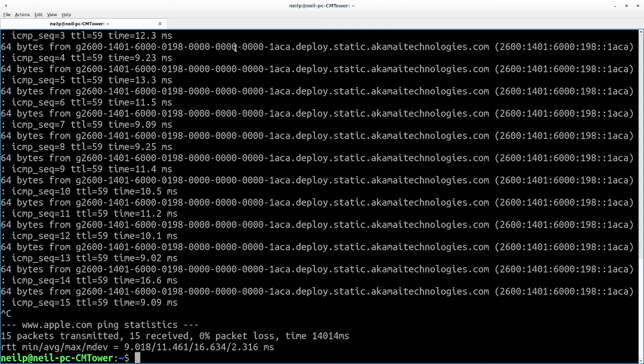Your ping command on your computer may look a little different depending if it's Windows or Macintosh or the different versions of Linux, but the ping command will work pretty much the same everywhere. So check back later and I will show you some more options for using the ping command.